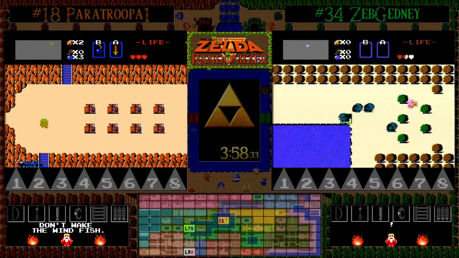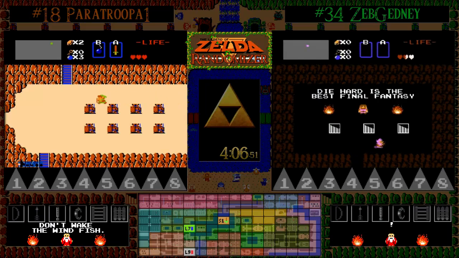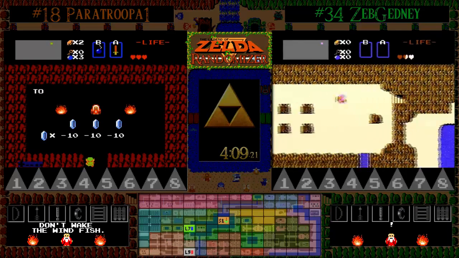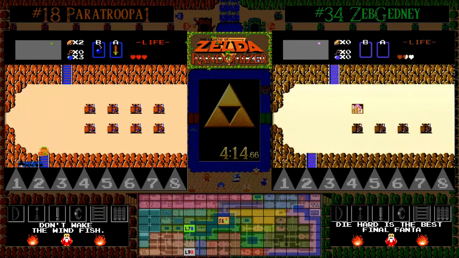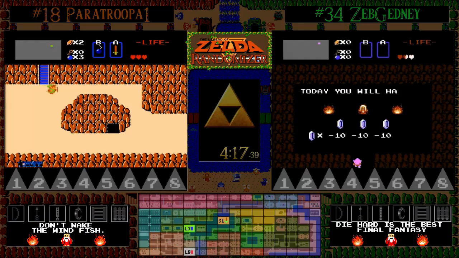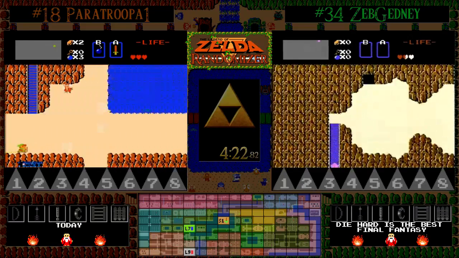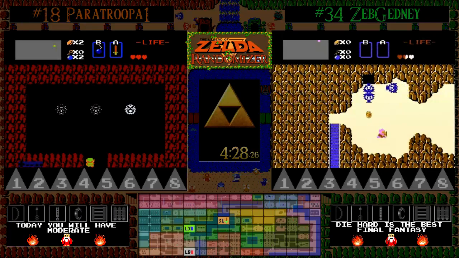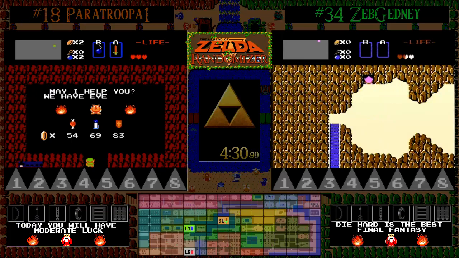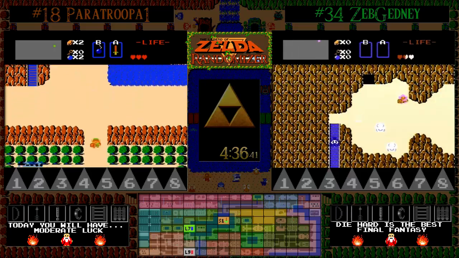ZebGedney's checking out the Take Any Road caves, see where he gets led to. Finds that one's under a power bracelet spot, so that narrows down one of those 4 spaces. Which is good news for him. It makes it less likely that bracelet is required. Yeah, absolutely. The more you can rule out those items, the power bracelet, the raft, the recorder, the better off you are. Information is valuable early.